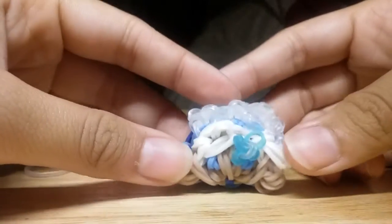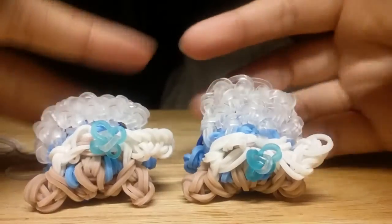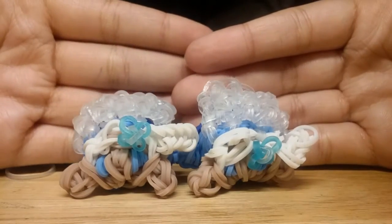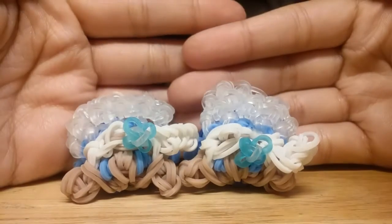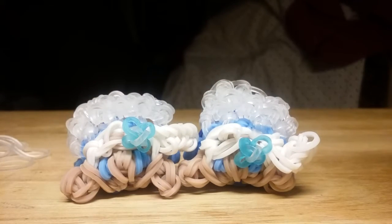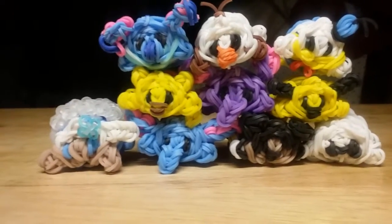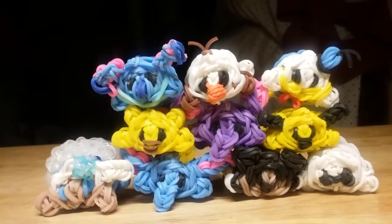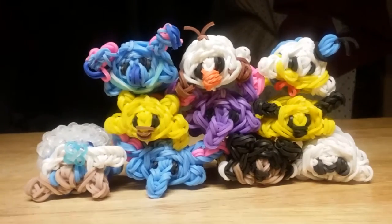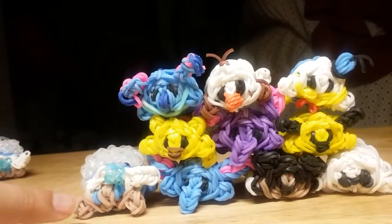This is how your Elsa cape looks — hope you guys enjoy this video! I really hope you enjoy these super cute Tsum Tsums. I give all credits to Disney. I also want to show you a little sneak peek: I've shown you how to make most of these, and All Things Disney showed how to make Olaf and Stitch. He came up with those ideas, and I created Donald Duck, Elsa, Dumbo, Winnie the Pooh, Heffalump, Pluto, Mickey Mouse, and Baymax.